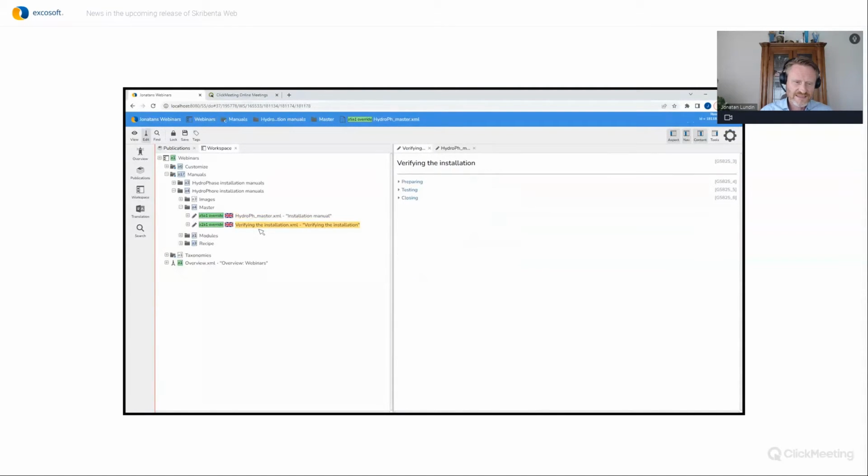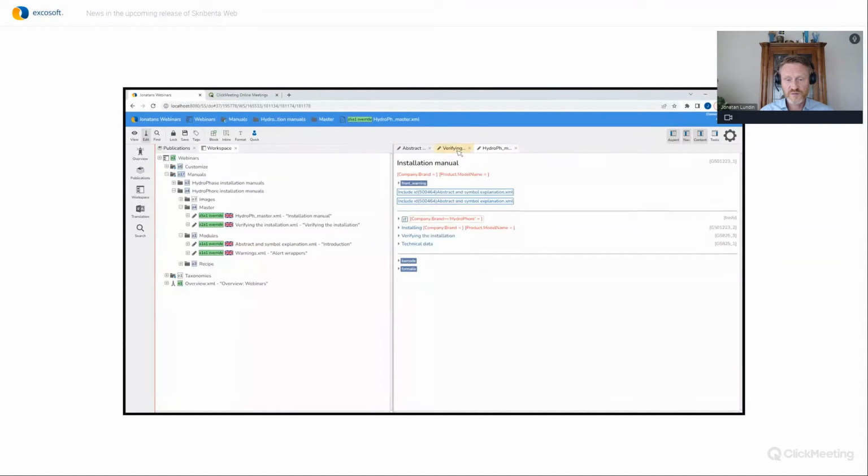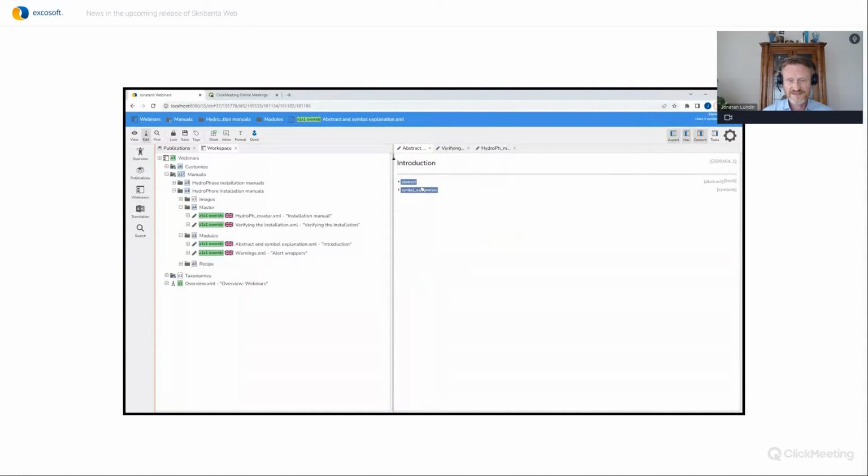So as you click on new and more files, these files will open up in different tabs, which allows you to switch between the different files by clicking on the tabs, like a web browser tab, basically. So this is, in some sense, following more of a convention in a Windows environment. So for instance, for beginner users who start to learn Skribenta, they could feel more familiar.